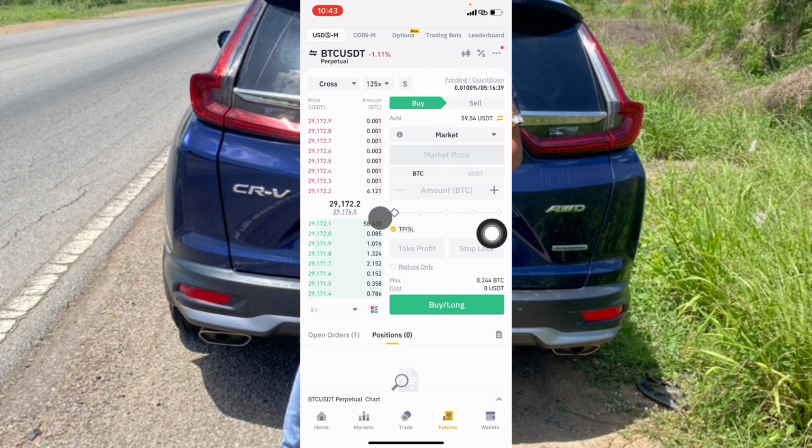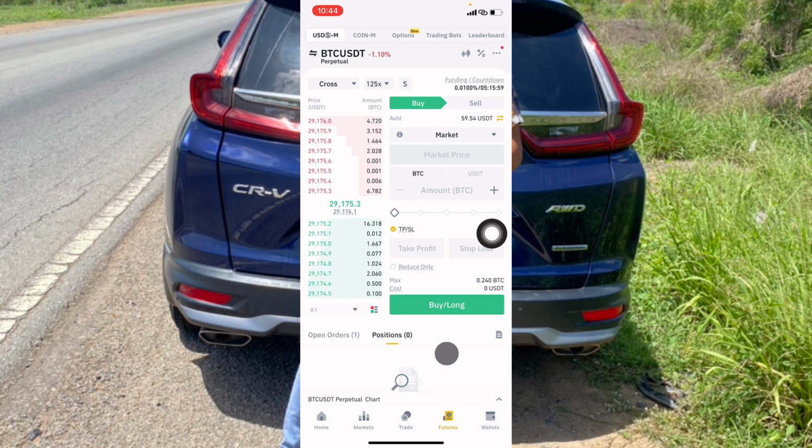And before you even enter a trade, make sure you check your investing.com app to look for upcoming news. If we have fundamentals with high volatility, please don't trade. Wait for the news to come out before you trade. So we have news today coming out around 12:30 in the afternoon GMT Ghana time. During the first week of every month, I will advise you not to trade because we have NFP, we have jobless claims and all those things, and we also have the Great Britain interest rate that usually comes out, and they affect the market and make the market very unpredictable.